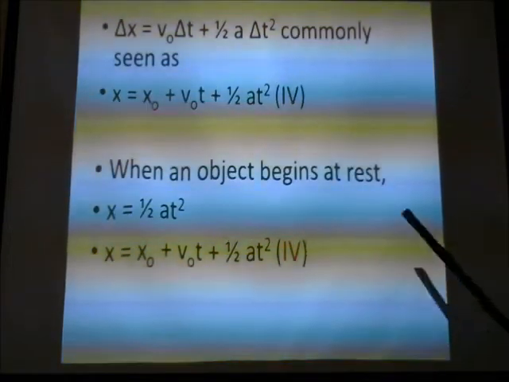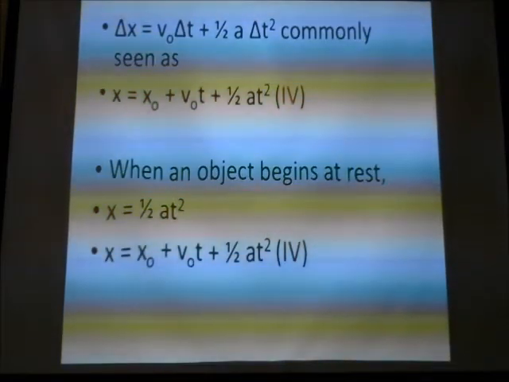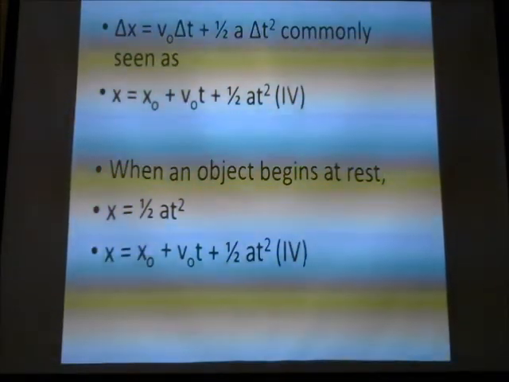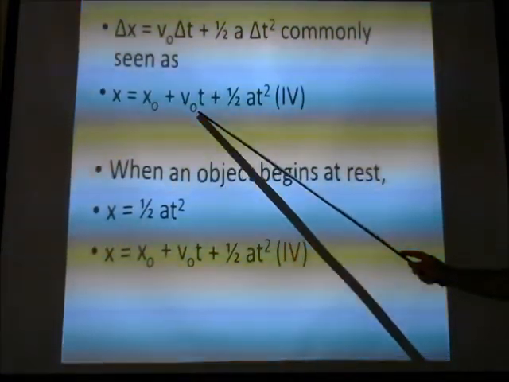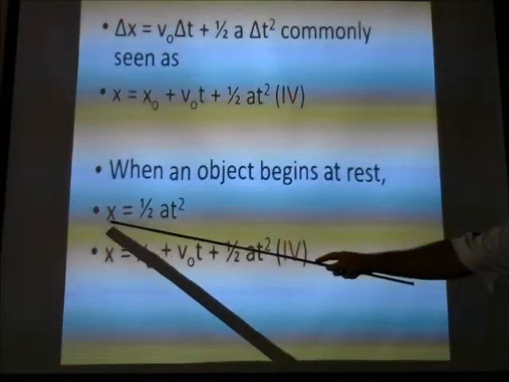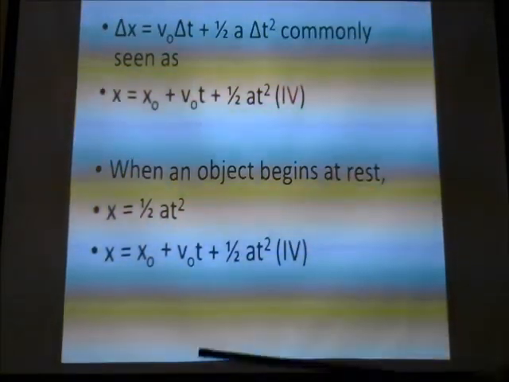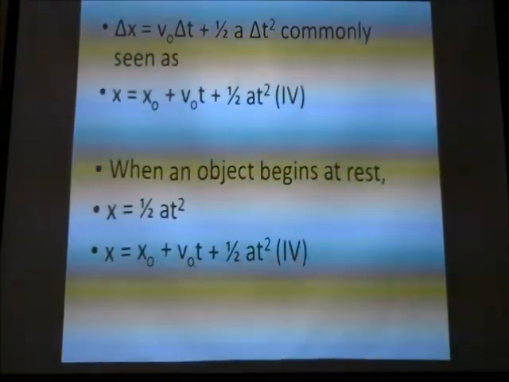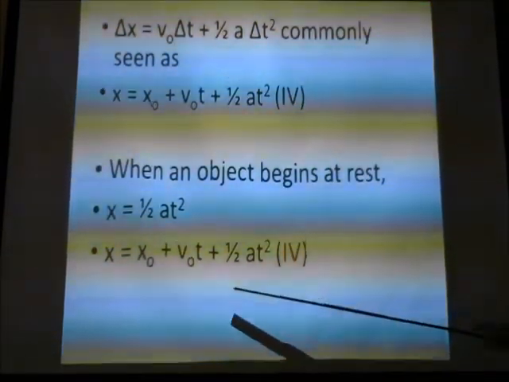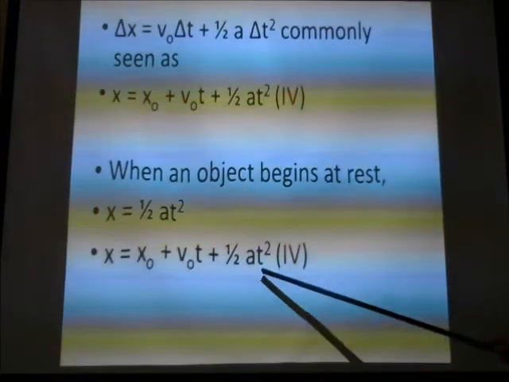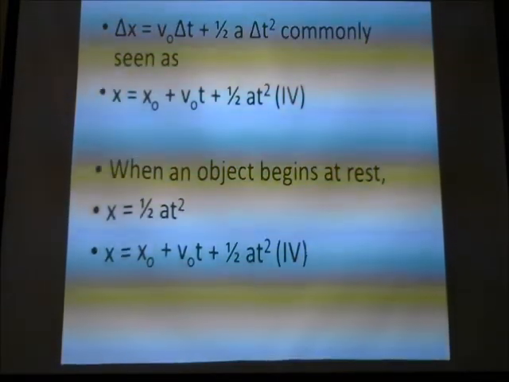This equation is particularly useful when we have objects that start at the top of a ramp, or if we drop an object in the air. When it starts at rest, my initial measuring position will be 0. My initial velocity, if it starts at rest, will be 0. So I end up with the distance it falls, or final position equals 1/2 at squared. That's a pretty common use of that equation for a lot of different cases. Once again, that equation, x equals x naught plus V naught t plus 1/2 at squared, can now be added to the definitions of acceleration and velocity and average velocity.